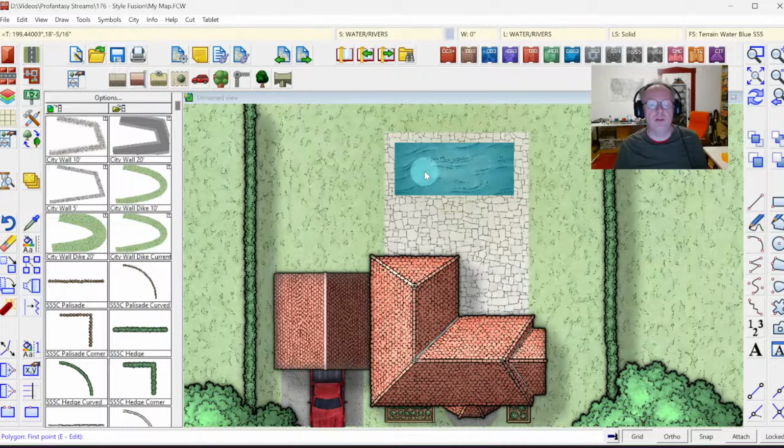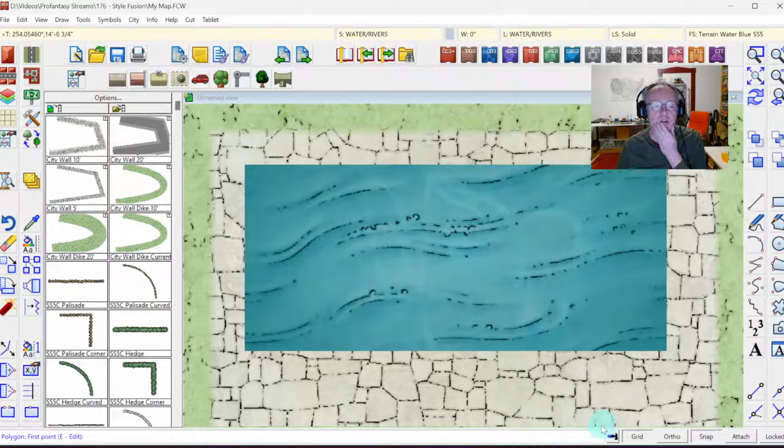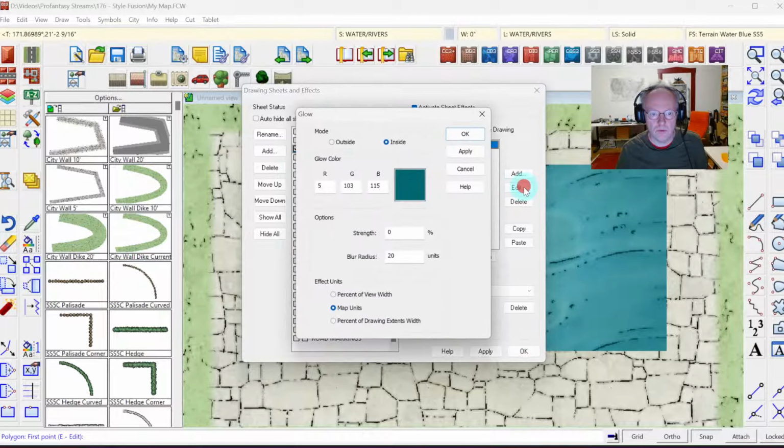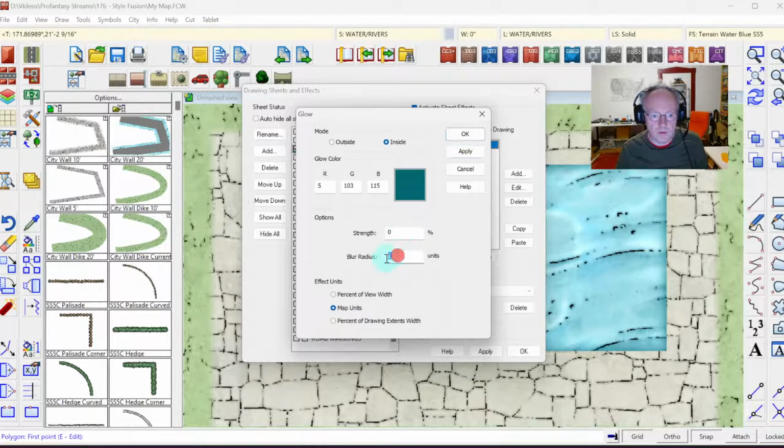Yeah, actually the pattern isn't so bad at all, but we do need a little bit to set it off and make stuff. So for example, perhaps a bevel on this, inverse bevel on this could look good. So let's have a look on the water river where we are on. Currently has the glow. We might not need the inside glow to be quite as strong.